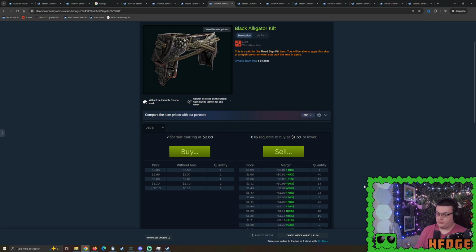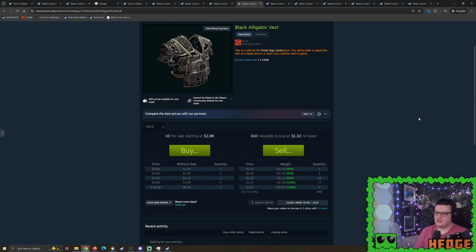But yeah, that also looks like something you could buy. Honestly, yeah. But Smart Barter, maybe you could still probably do like $1.60, $1.70. Choice is yours, but that's looking pretty good at the moment. Black Alligator and other tier 2 pieces are only going up to $1.30 as suggested.